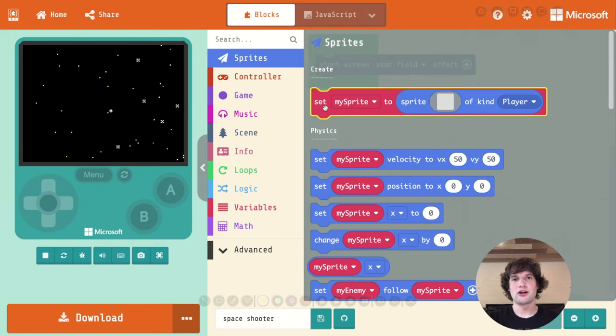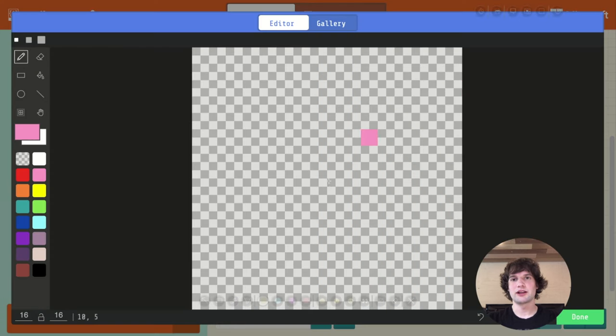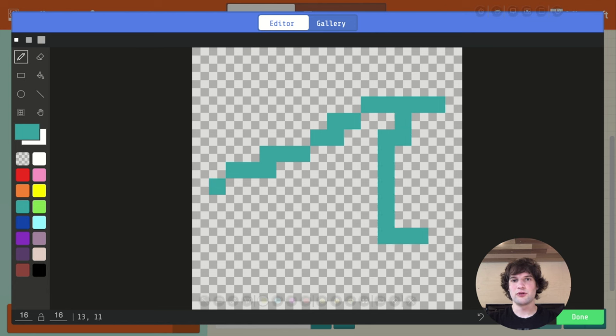Now let's create our hero character, which is going to be kind of the spaceship that we fly around. So I'm going to click on this gray square to open up the sprite editor. And my graphics are going to be pretty simple to start with. Maybe I'll make them more elaborate as time goes on. I think I'll pick kind of a teal color. And I'm going to go for just sort of a pixelated, simple, swooping sort of shape here.